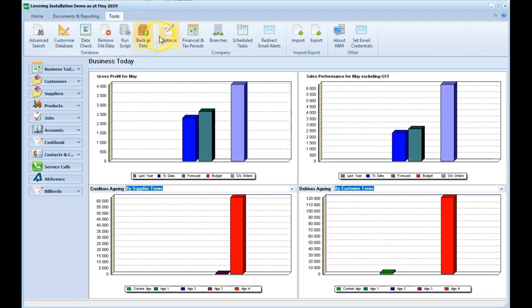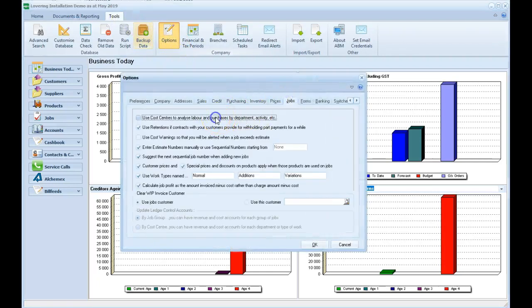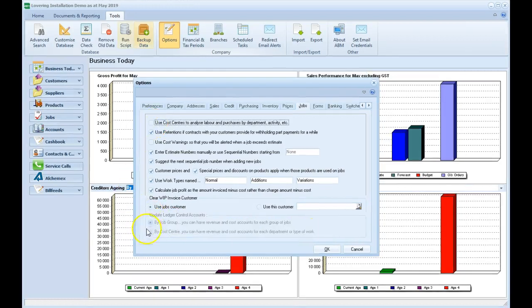You can set up your job costing by cost center, which is a global category for transactions. You can also set up your automatic costing to be by job group or by cost centers. Cost centers would normally be used if you want divisionalized general ledger reports. Calculations are much trickier when using cost centers for posting into a job card, so my first suggestion would be to use job groups.